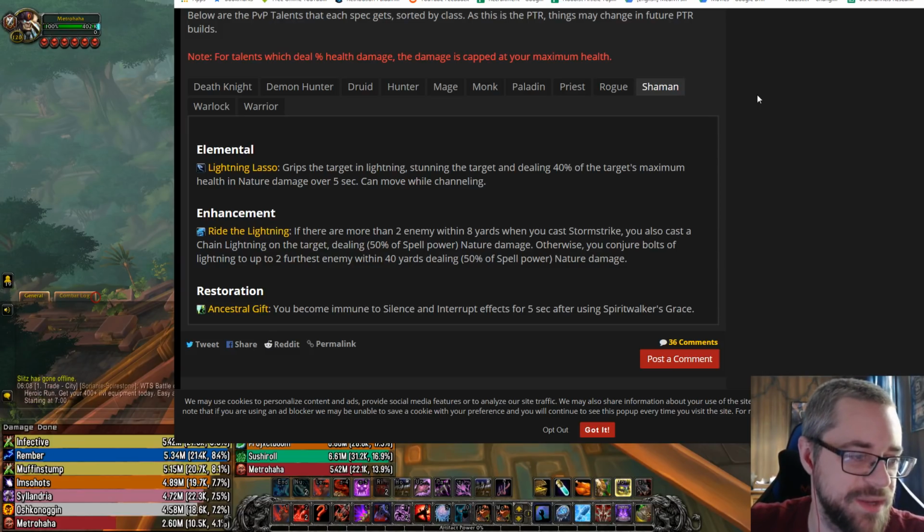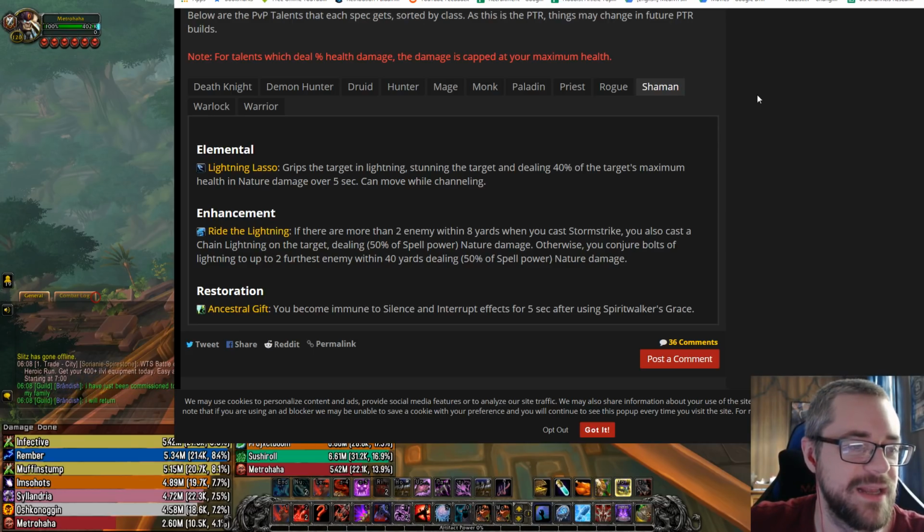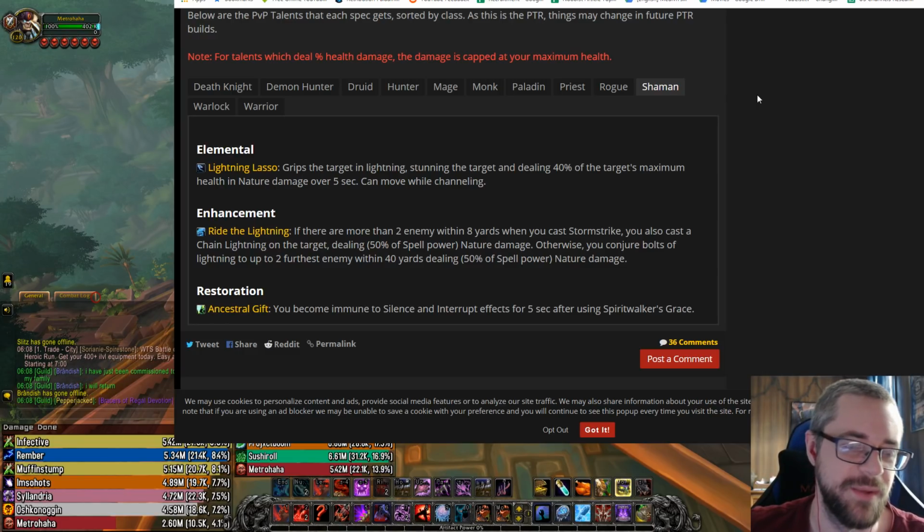That's interesting. So that's going to be great for PvE, for like 5-mans. Giving him a nice PvE, kind of like an AoE buff. It's not bad. Restoration, Ancestral Gift: you become immune to silence or interrupt effects. That's terrible. That's the worst one. Nothing gets interrupted or silenced in raids, right? Or 5-mans especially. Maybe there's like one situation, a dungeon max, right? That's terrible. That's the worst one.